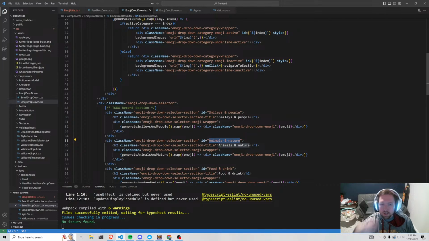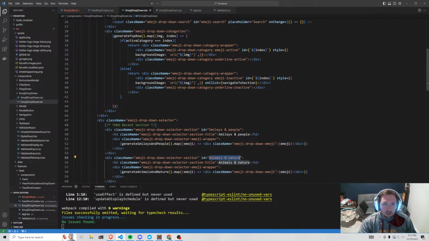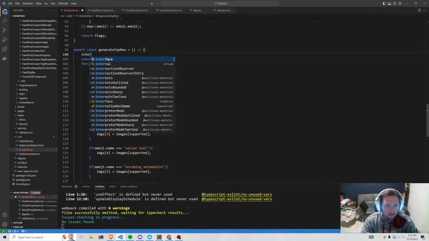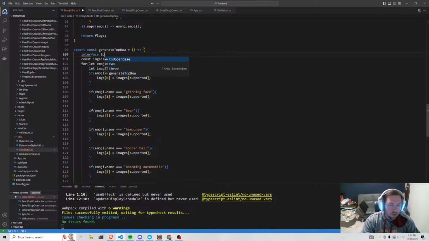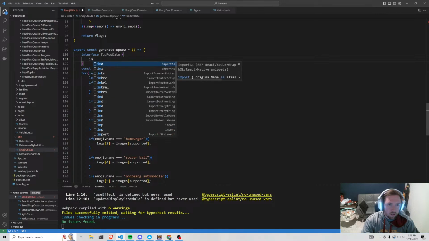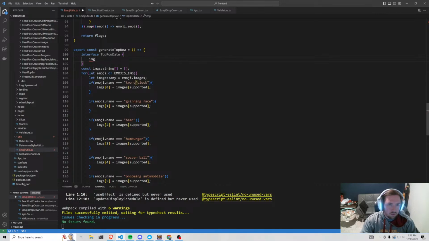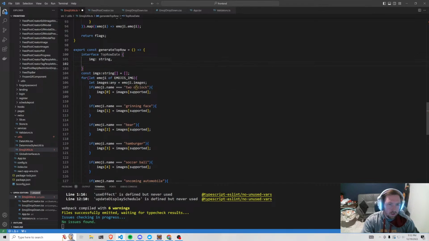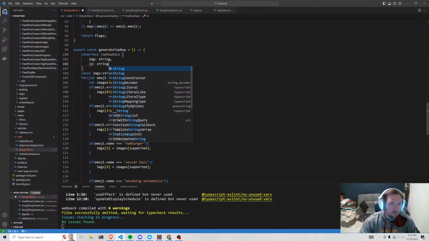Yeah, ID, smileys and people. So we could change this to an object. So maybe inside of our emoji utils, we can still return an array of objects, I guess, except let's go and say interface top row data, and this will have an img of type string, and then it'll also have an ID of type string.